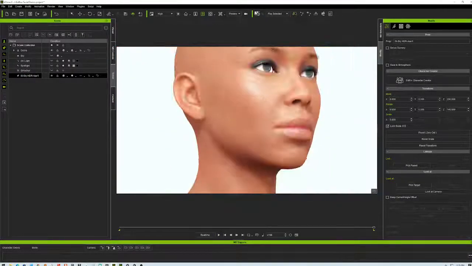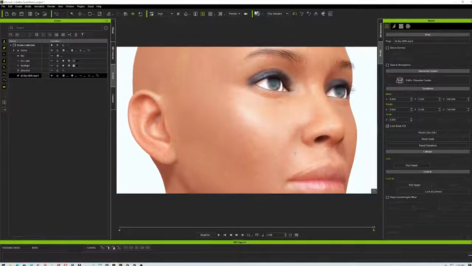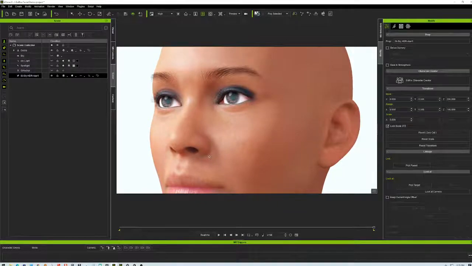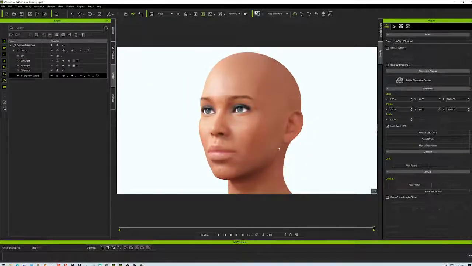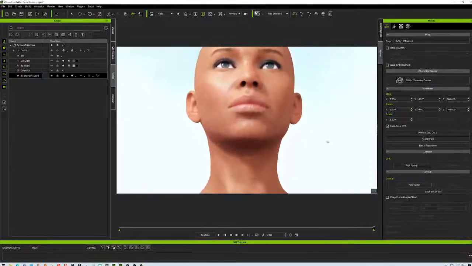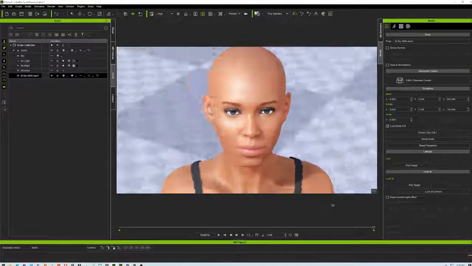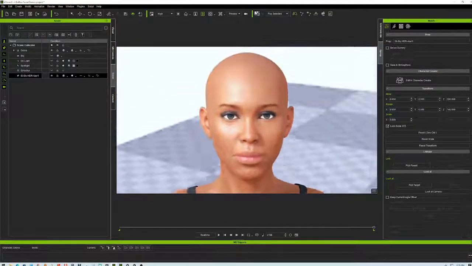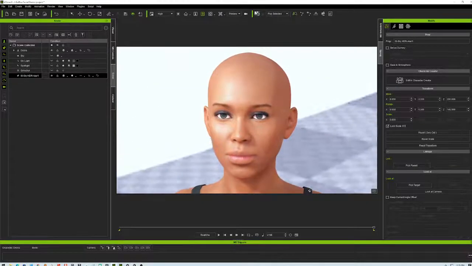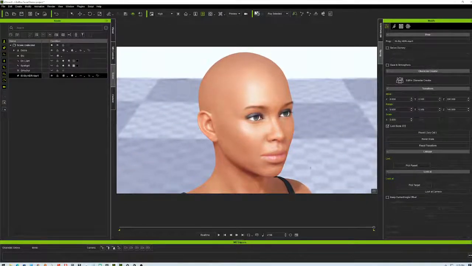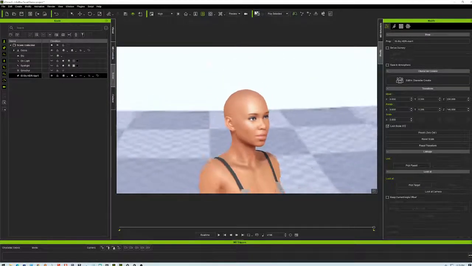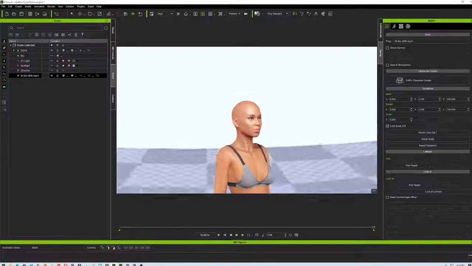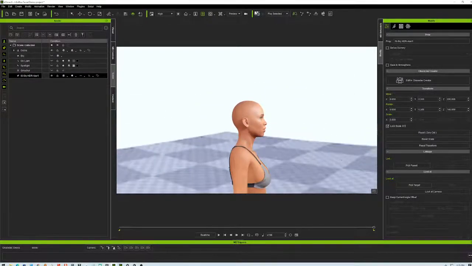I gotta admit, some of the stuff is already pretty good inside of iClone itself. Even working with some of the flat shaded characters, which I've had a very difficult time getting to look the way I've gotten them to look in iClone inside of Unreal. But this looks nice, except for the pixelation. That warping is not too bad, which means I'm very close.